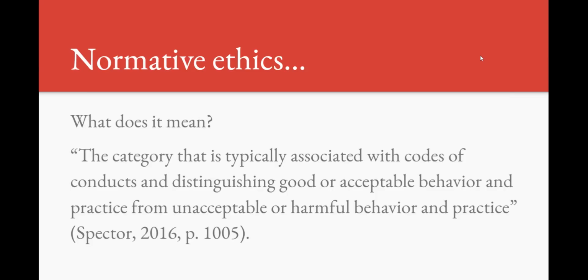633. Normative ethics, what does it mean? Normative ethics is a field of ethics that ascribes to the idea that the category that is typically associated with codes of conduct and distinguishing good or acceptable behavior and practice from unacceptable or harmful behavior and practice. This is from Spector in 2016.